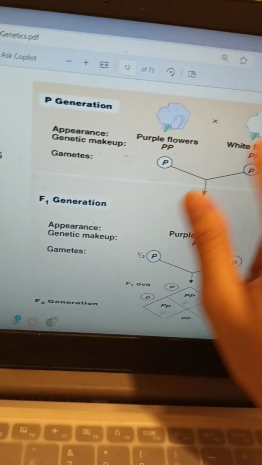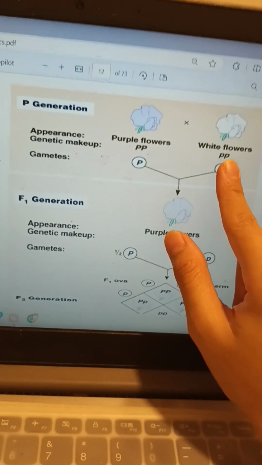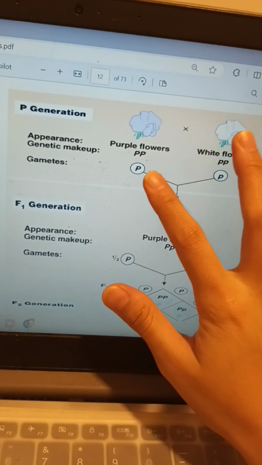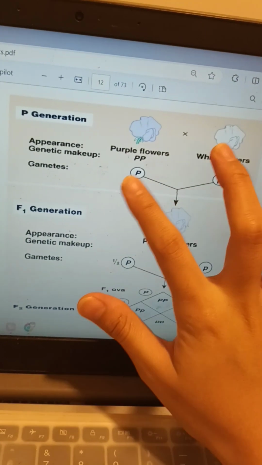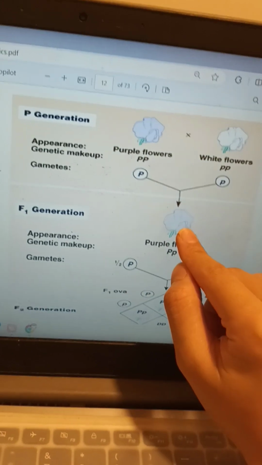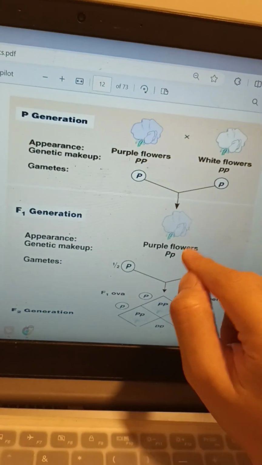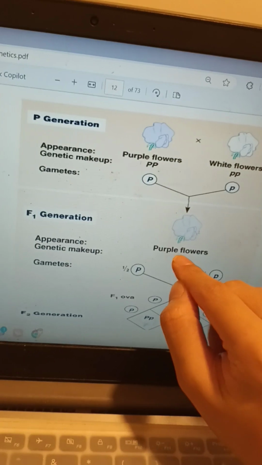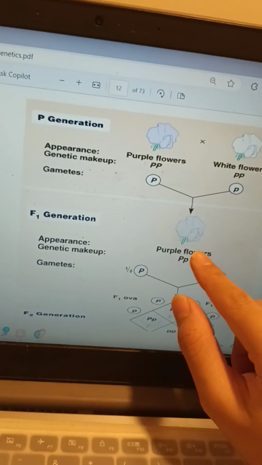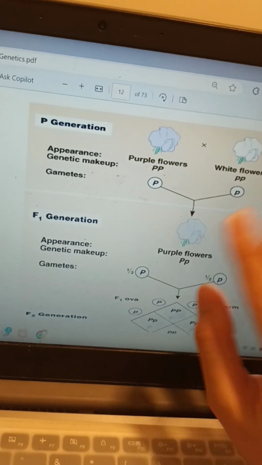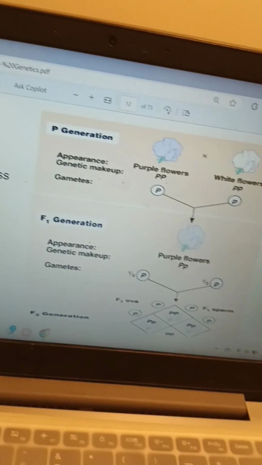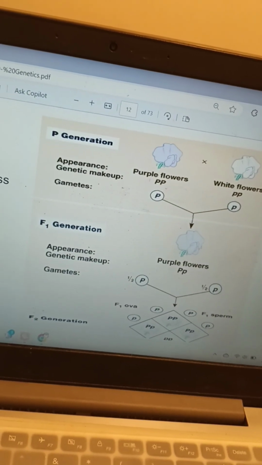The very first generation is homozygous. It can be either dominant or recessive. And now, after we cross this one with this one, we got this. So this is the offspring of these two. What you get is heterozygous, and this result is called the F1 generation. Then we are going to use this F1 generation and cross the F1 generation with each other. All right, so this is how you can see it.